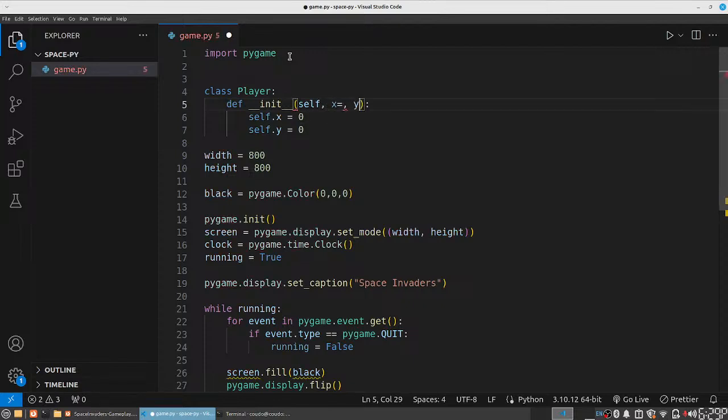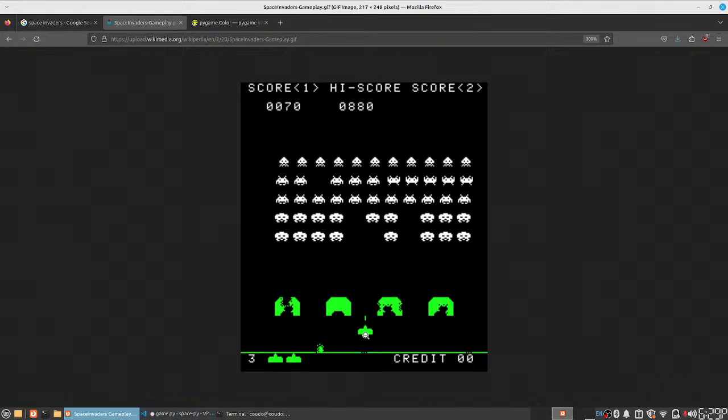And we can even pass in default arguments for them, where the player would be standing. So it would be like 400, which is in the middle of the screen. Then the Y position would be towards the ground. The player is like somewhere over here, so it's in the middle of the screen and towards the bottom of it.